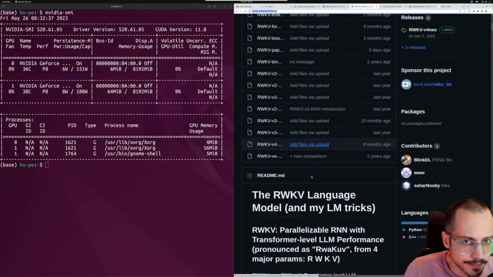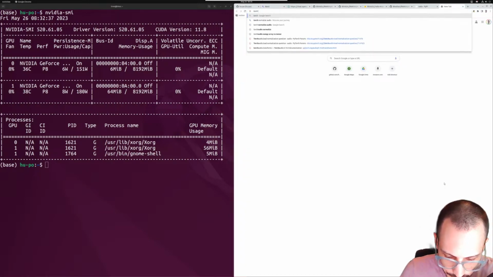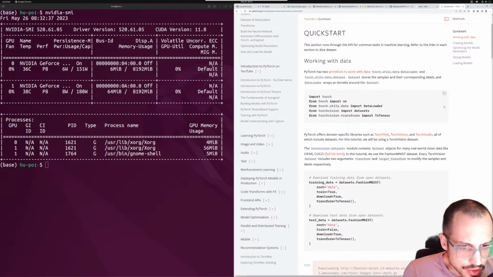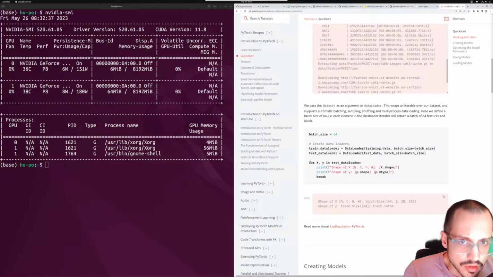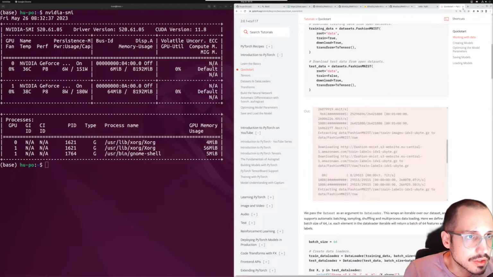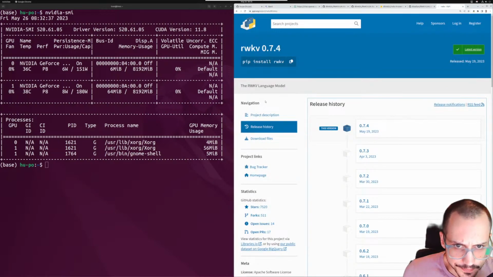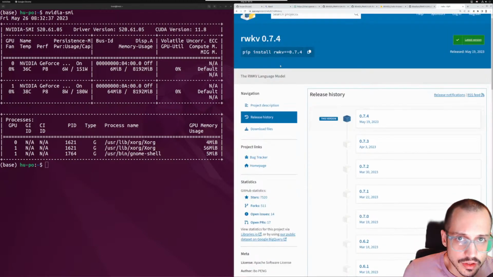Okay. So, torch, CUDA 11.7. We don't want PyTorch 2.0 because that's not the one that they have. Okay. Let's close out of that. Let's go back to this pip package. Let's go to this version here. Release history. Homepage.